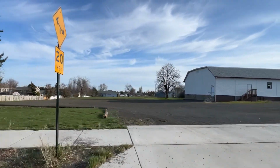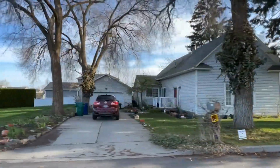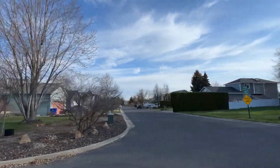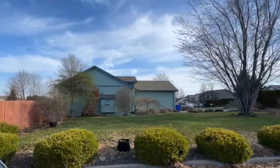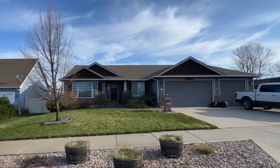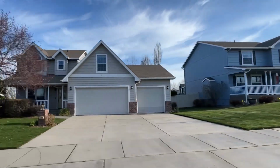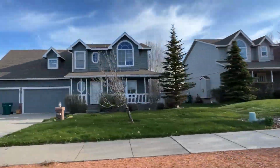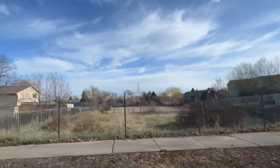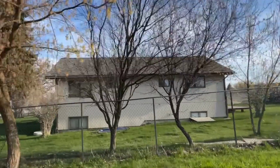Moran Prairie is a suburban neighborhood based on population density, located in Spokane, Washington. Moran Prairie real estate is primarily made up of medium-sized 3 or 4 bedroom to large 4 or 5 bedroom homes, and apartment complexes and high-rise apartments. Most of the residential real estate is owner-occupied. Many of the residences in the Moran Prairie neighborhood are established but not old, having been built between 1970 and 1999. A number of the residences were also built between 1940 and 1969.